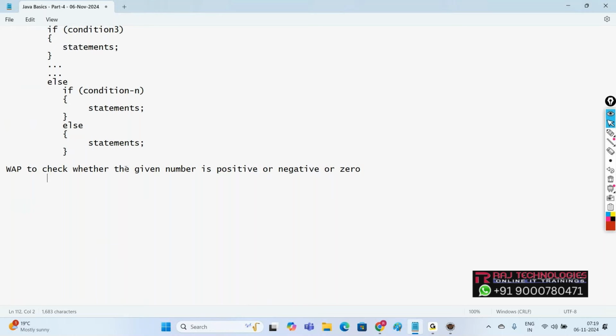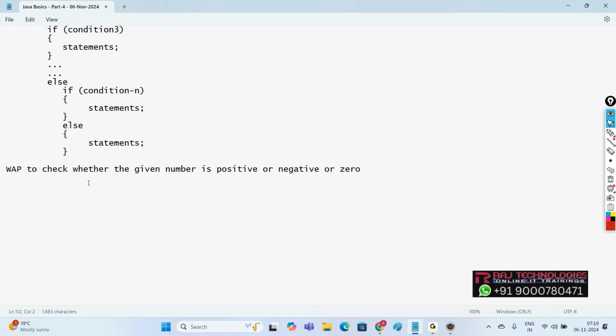When it is greater than 0. When the number is greater than 0, we say it is positive, right? Then if the number is less than 0, negative. If it is not positive and not negative, directly we will say 0, without comparing.